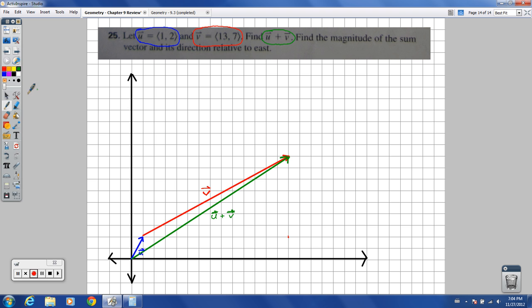And so find the magnitude of the sum vector. We've got to take this. This was at 0, 0. We went 1 this way, and then we went 13 more. So that is going to be 14. This point right here, out here, is 14. And how far up did we go? We went 2 up, and then we went 7 more up. Right here and right here. 2 plus 7 would be the 9. So the magnitude form of this would look like that. So the magnitude of the sum.